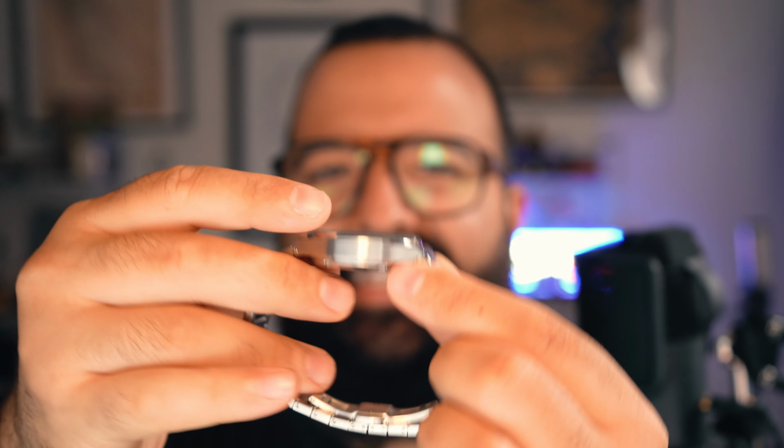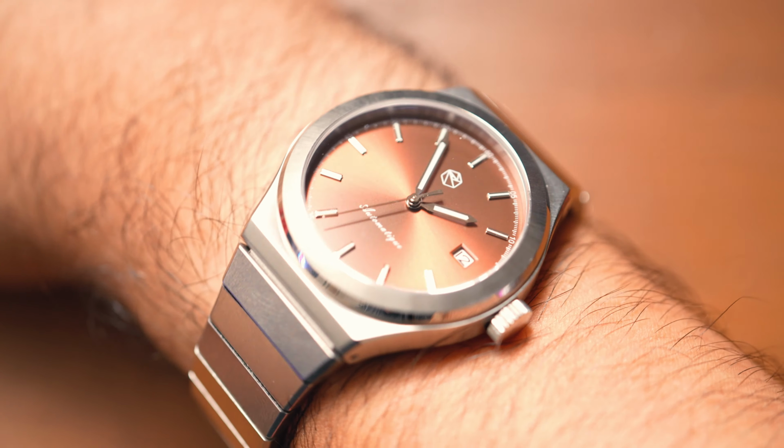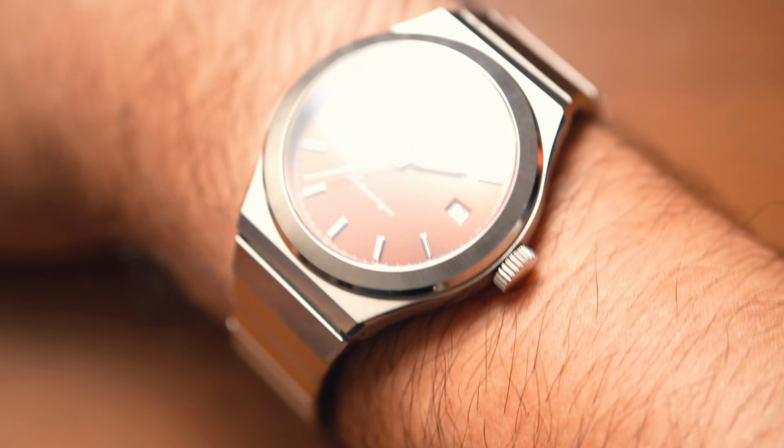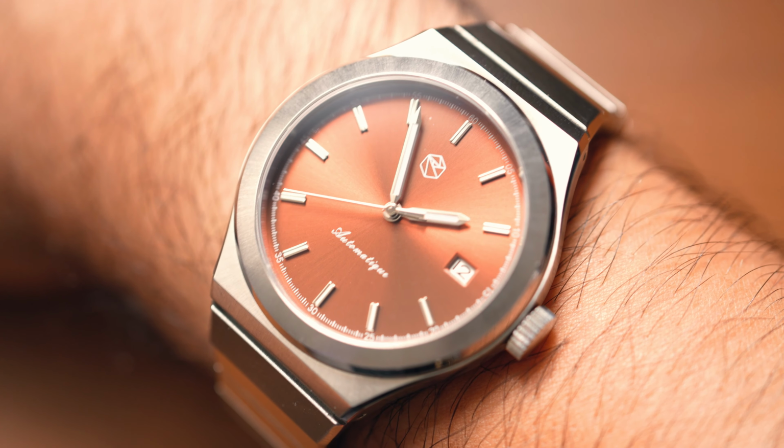The case diameter is 38 millimeters and it's 11.25 millimeters thick. Now, this means it's probably good for a lot of wrists, not too big nor too small, though some people will argue with me on that. We're going to talk about that later.